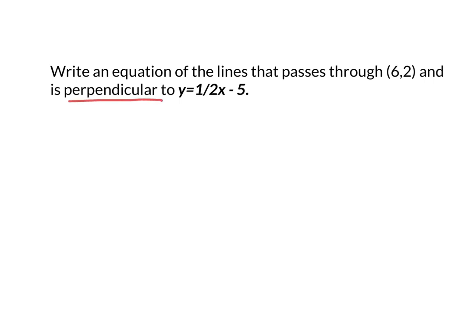And finally, last thing, same thing we just did, except one change, and that is the change in the word parallel to perpendicular. Now, perpendicular is kind of weird. The slopes of perpendicular lines are opposite reciprocals. Opposite reciprocals. So the slope of this line is 1/2. The opposite of +1/2 is -1/2, and the reciprocal of 1/2 is 2. So that's going to be my slope right there. I'm going to do slope -2, and there's my point.